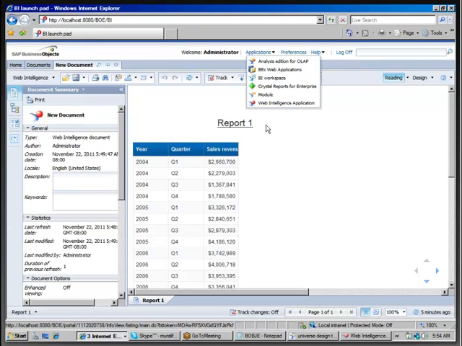That advantage they give. In R3, you can create BO reports in two ways, right? WebI reports, either Rich Client or InfoView. Same way here also, you have two tools. Either you can use Rich Client or you can use BI Launchpad to create reports. But customer can use only BI Launchpad. Agree? Yes. That advantage they give. But Desktop Intelligence is no more. In R3 you have Desktop Intelligence, right? Yes, sir. But in R4 you don't have it.